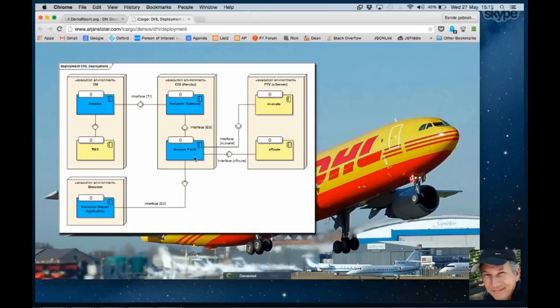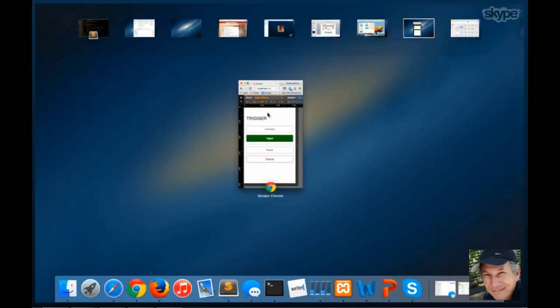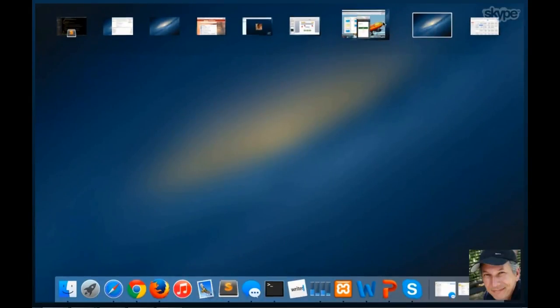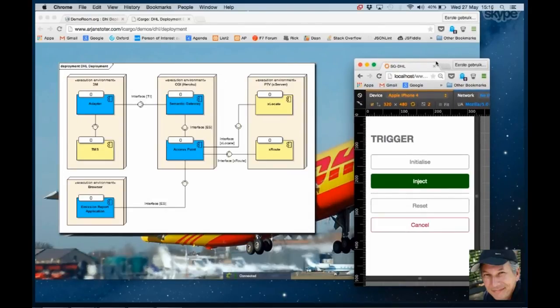I will inject a message into this system, and for that I use a simple web application. It runs on my mobile phone, but if I use that, you will not see what's happening.